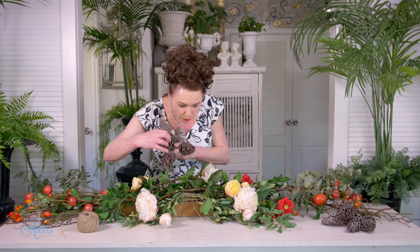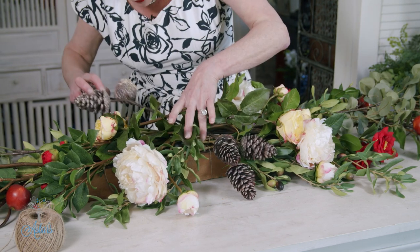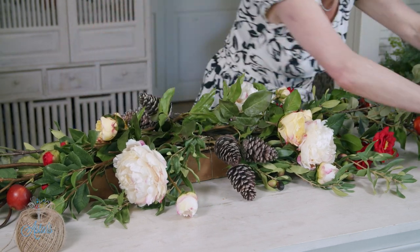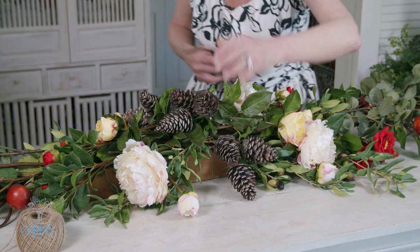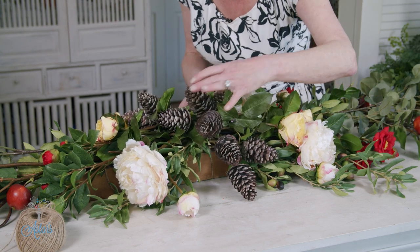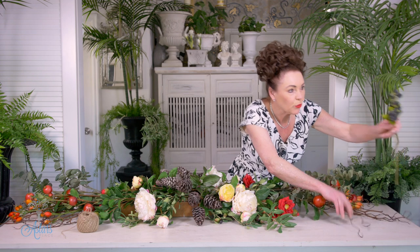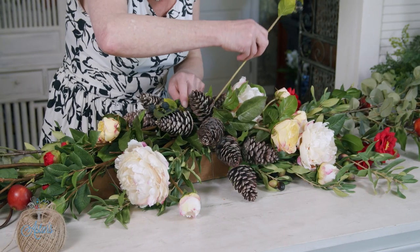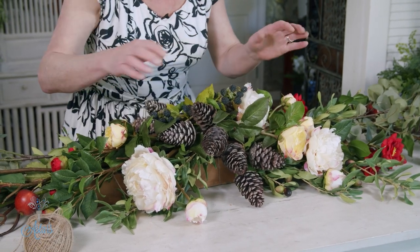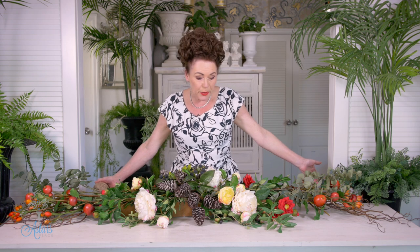You could put a candle in the centre, or I just thought I might like these lovely cones — so they can just poke into there. I'm just placing these at this stage and will finish it off properly. I've also got these little black raspberries — they're really fruity and lovely on the table. Bring that into there. Now it's just a matter of going through and tying everything off. How fabulous is that for a table centrepiece that can be for Christmas, Thanksgiving, or all year through.